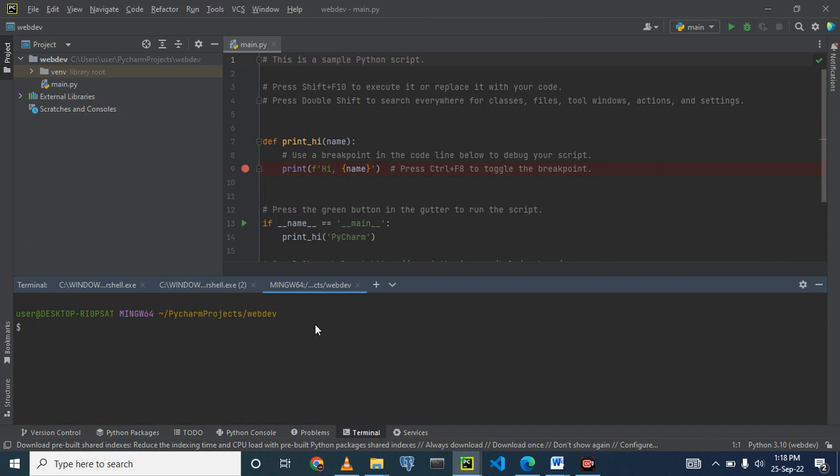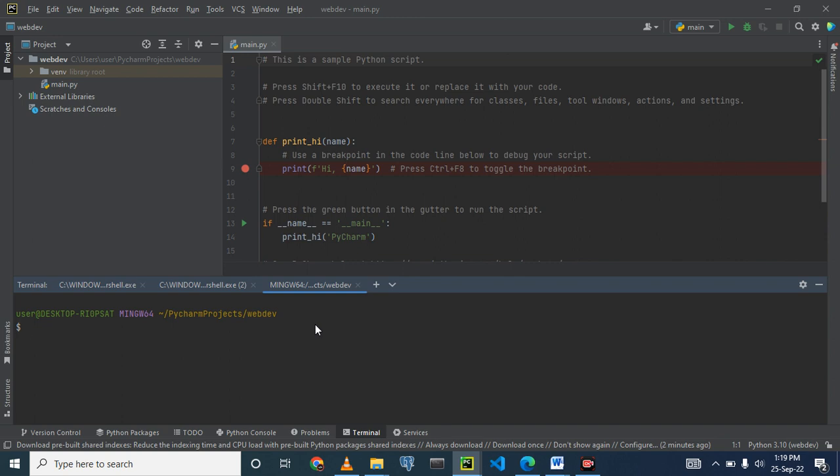You can see that we have the PyCharm projects, and within this PyCharm projects we have our main folder where our project is going to be built, which is called web dev. Now let's install Django in this project. Remember, the global one is already taken care of. So we are within the virtual environment, not global, so our development will be organized in one folder, which is web dev.